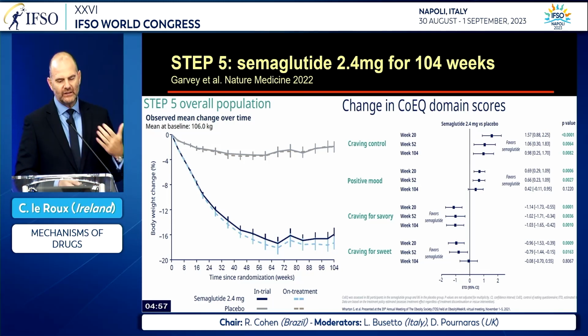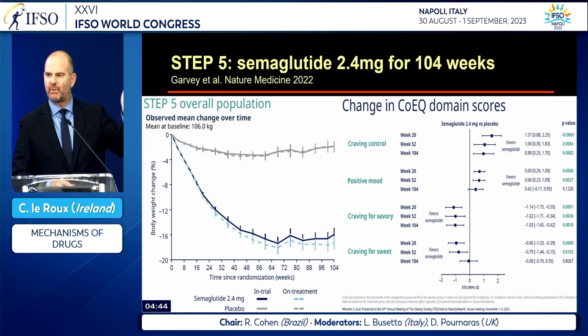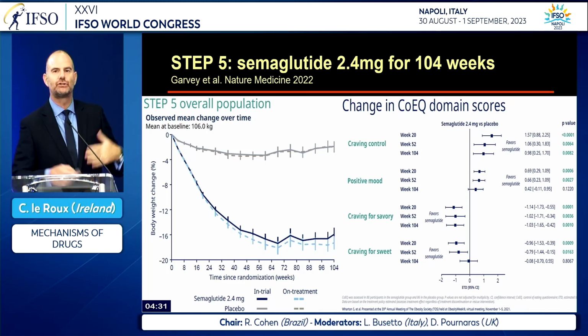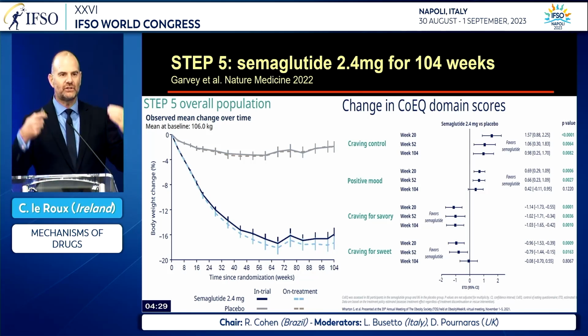So now we are asking patients how they feel about craving control, for example, and craving for sweets, right at the bottom. So what you would see in the first 20 weeks, in the steepest part of that curve, when your treatment for the disease of obesity is effective and the body really wants to get down. The minute you start the treatment, the body thinks it's 16%, in this case, too heavy. So it wants to get down to the new level where it wants to be.